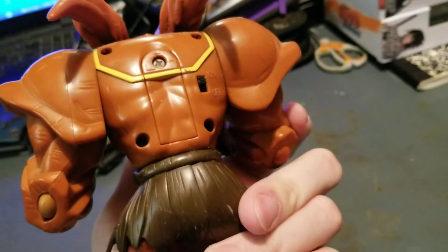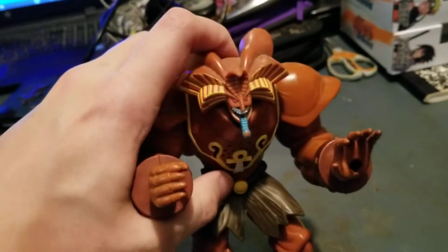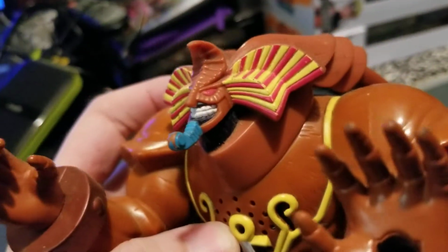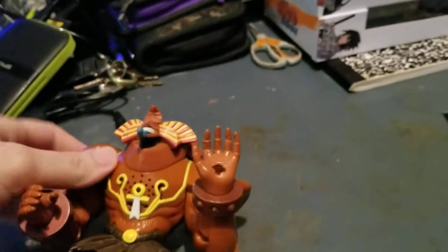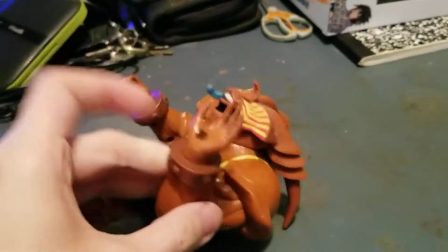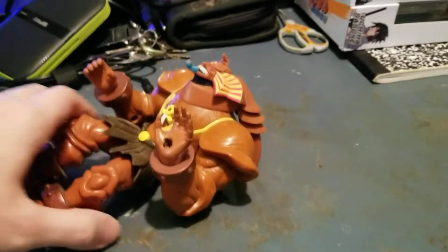There's the on and off switch. The button would be right there, but it's dead. Here's the detail in Yugioh's face. And he had a fireball that went in his hand, and you would basically press the elbow to fire it. I lost the fireball. I don't know where it is.